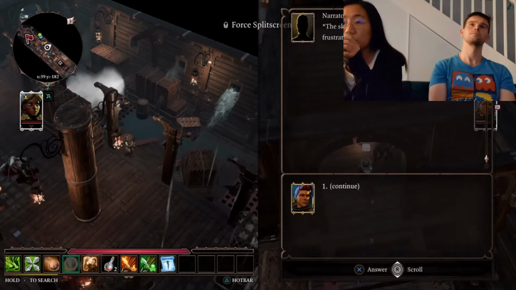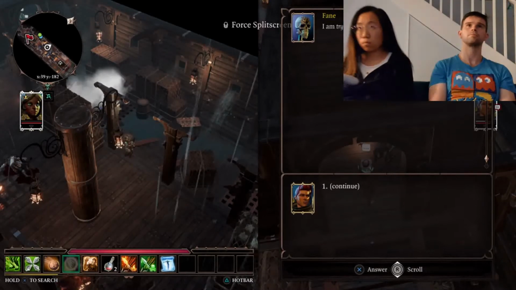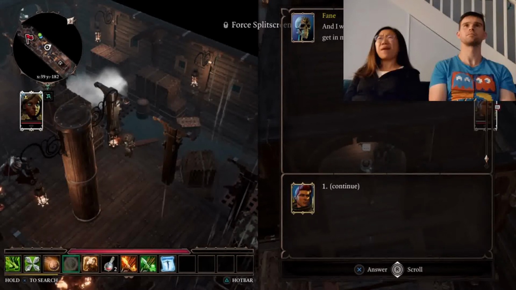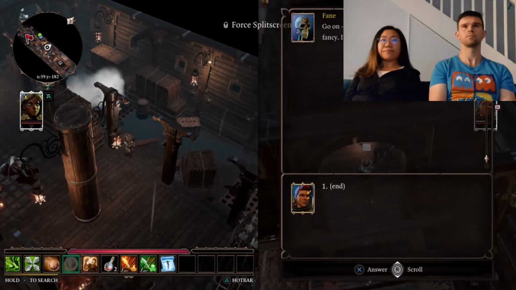The skeleton holds up his book in one quick, frustrated movement. I am trying to discover if there is anyone worth saving. And I will be damned if I let the lives of some mayflies get in my way. Mayflies? Go on, go. Swim or drown or do whatever takes your fancy. I have a book to read.